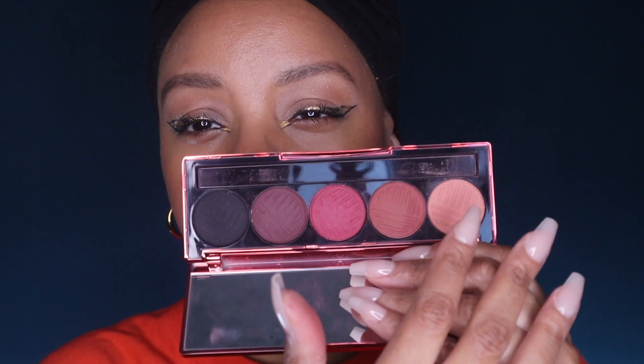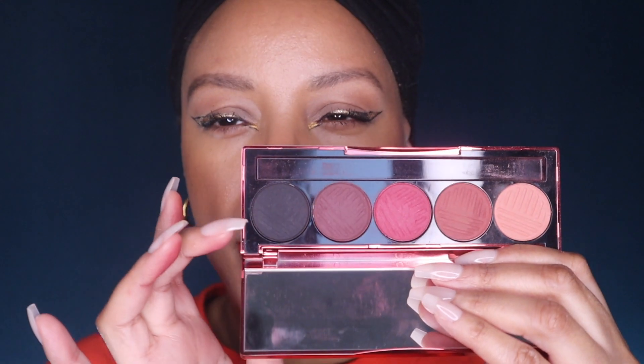I have two Dose of Colors palettes in the old packaging. I have two of the five-pans, and I have Flushing Berries. What I love about the Dose of Colors five-pans is that the gradient is always spot on — you've got the super light shade and it just gets deeper and deeper until you get to a nice matte black. The formulation is stunning. If you're looking to dip your toe into berry or rosy tones, these are on the pricier side — the five-pans are about $32. To compare, the Viseart Edit palettes are $39 and you get more shades, but the Dose of Colors formulation is what makes it worth the price point.